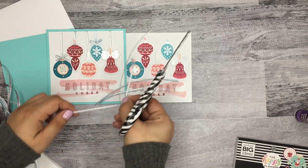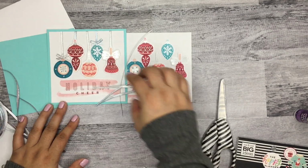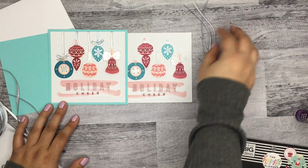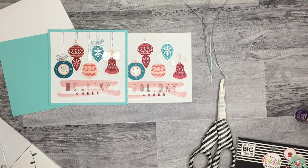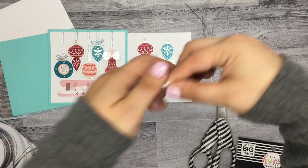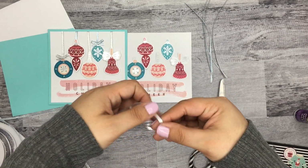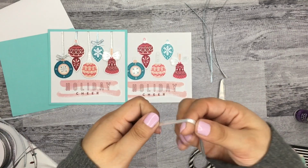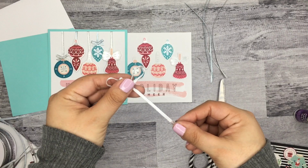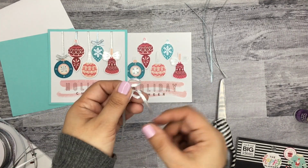Oh, and then I have to cut little ribbon or make little bows. I put little bows on just two of them. That was it. Okay, so those will be the strings that hang. And then I'm going to do bows. I just did one in blue and white. I'm going to tie them from here because it's a little bit easier. I know I'm going to waste some ribbon, but that's okay. I'm just going to tie a bow, but make it really, really small. Try to get that loop right.